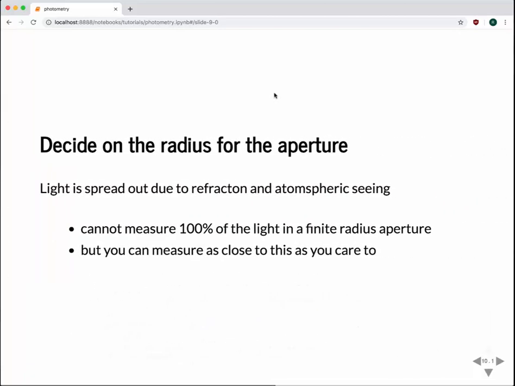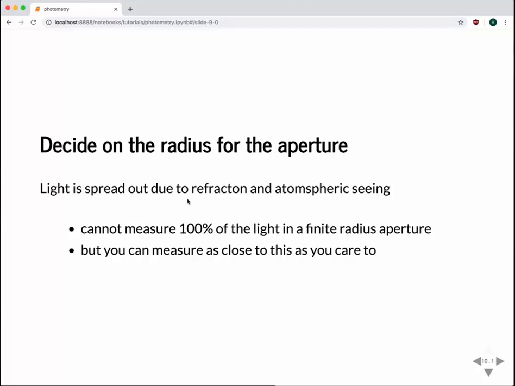All right, so the next thing we have to decide is how big we want to make this radius. Something we have to appreciate is that the light from each one of our stars is actually going to be smeared out on our detector. It's not going to fall on a single pixel. It's going to be blurred out over some area. And the reason for that is twofold. The light from our object could be blurred by the atmospheric seeing. That's the most important thing if you're observing from the ground. But even if you're observing in space, you can still have diffraction from your telescope aperture, which is going to blur out the light from your target.